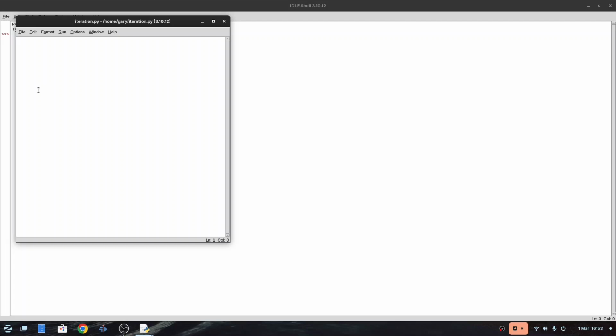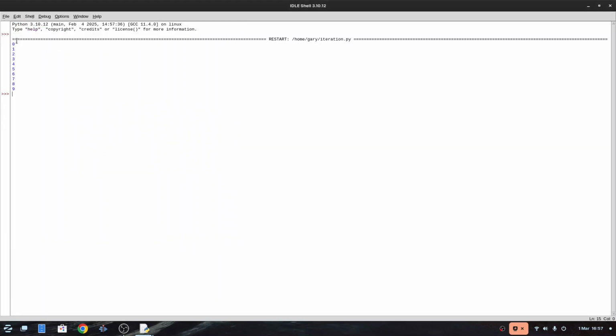So sometimes you have something called a fixed iteration. So if I type for I in range 10 and then we do print, and we have to put the I in str because I is an integer, what do you think it will do? Well, let's run it and find out. You can see it displays the numbers 0, 1, 2, 3 all the way up to 9.